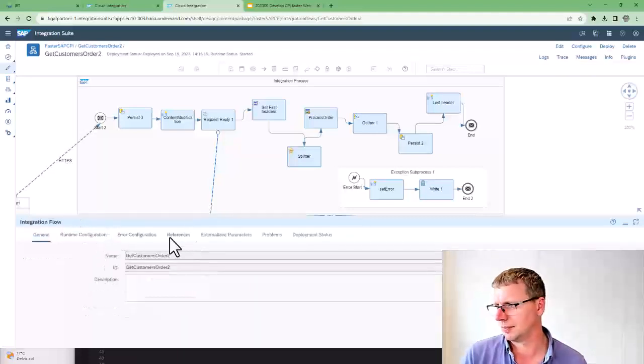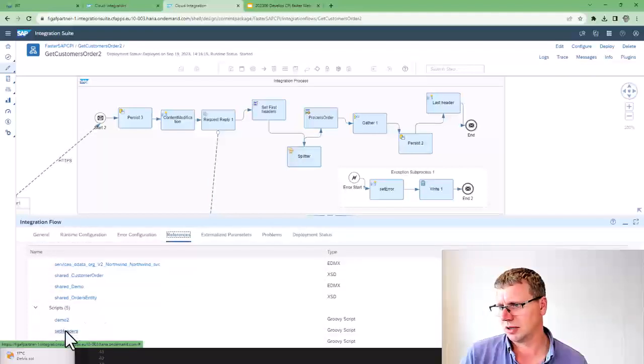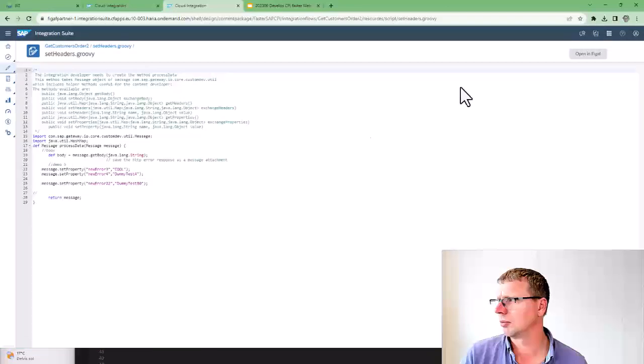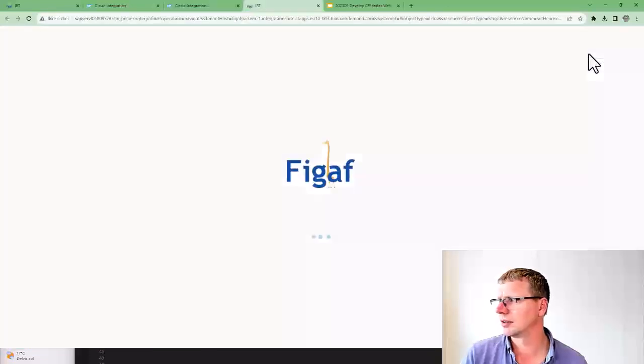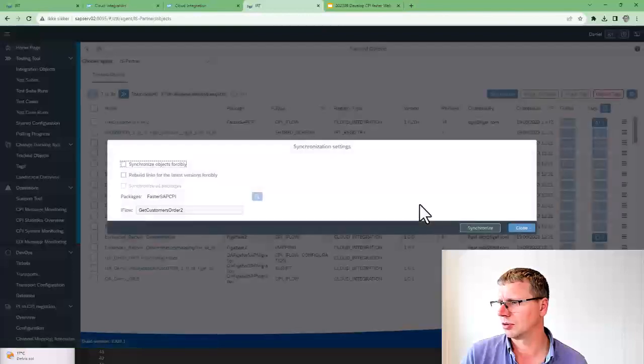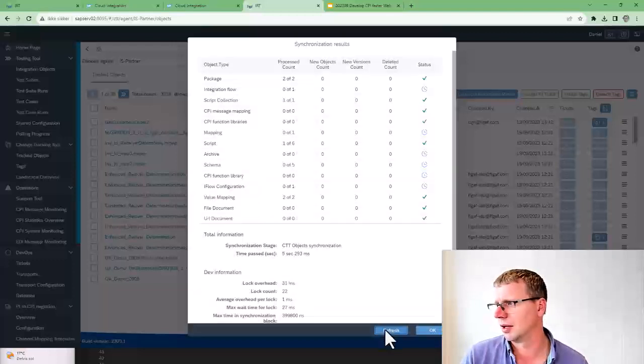So let's see here. Here we have the different resources. We can say, okay, let's take this headers here 1. And what we can then see is we are getting this open in Figaf. So it says here it's not been synchronized. That means Figaf needs to be informed that there is a new version of this object.